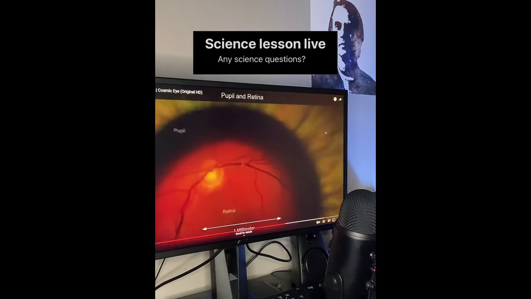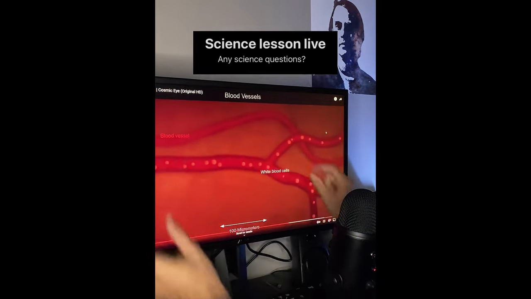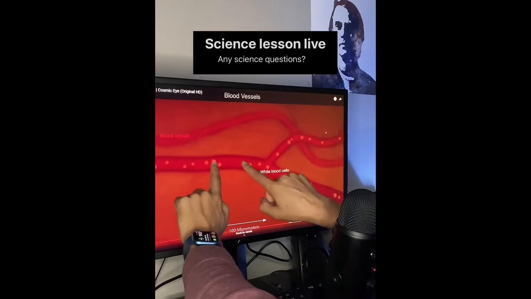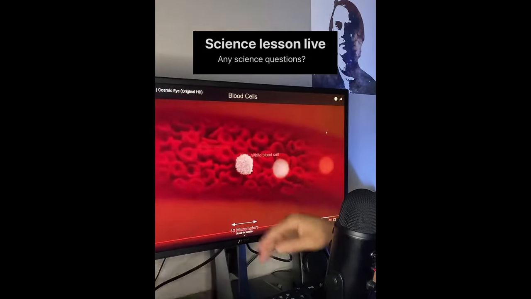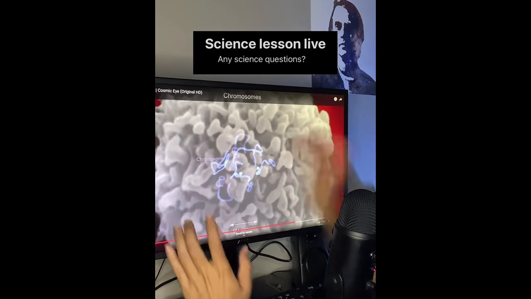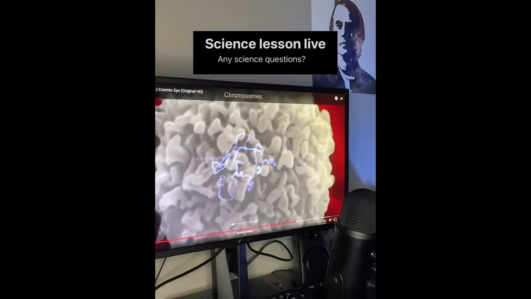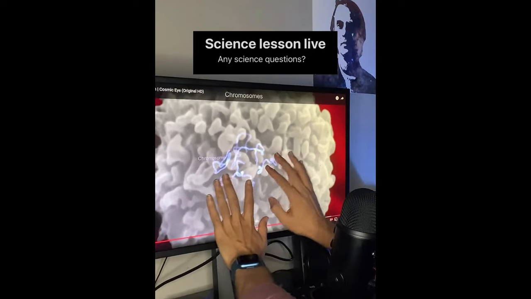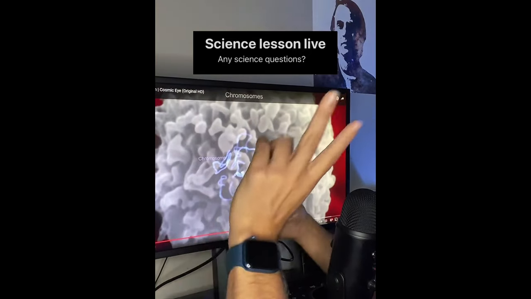There's a smaller universe inside of us. We're zooming into the eye, now we see blood vessels. These tiny blood vessels that we can barely see with the naked eye. And now we can see the individual cells moving in our blood. Blood cells. That's what blood is. Blood is just a bunch of cells moving throughout your vessels, which give oxygen to your body. Here's an individual cell, and each one of your cells contains chromosomes, which are different pairs of DNA. This is what makes up who you are. Each one of your cells contains DNA, which gives the instructions as to who you are. It tells you what genes you have, everything about you.